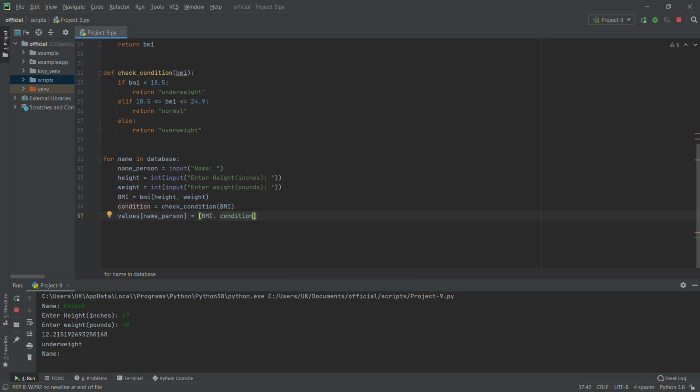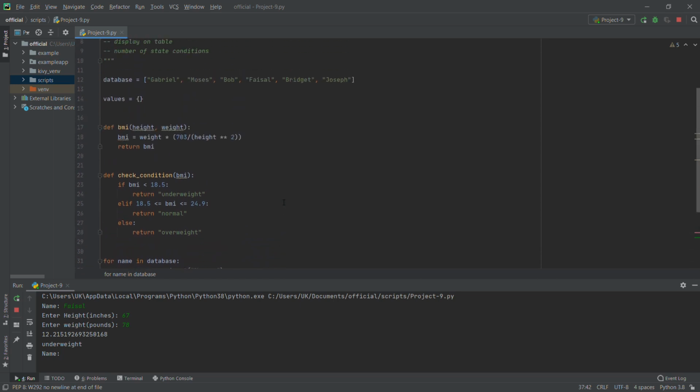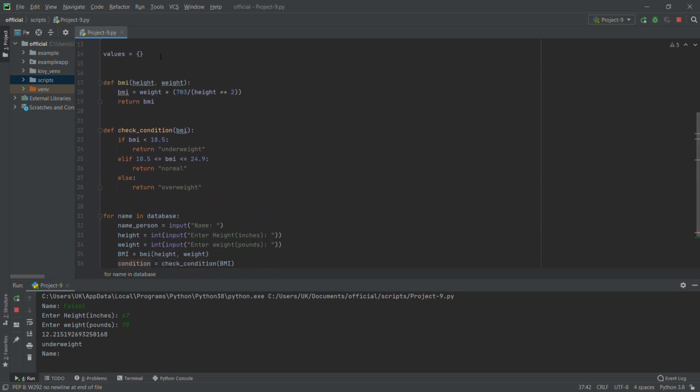This is like storing our BMI and condition inside the dictionary values. So we just store it in a dictionary. So simple. Now we have our values inside this dictionary.